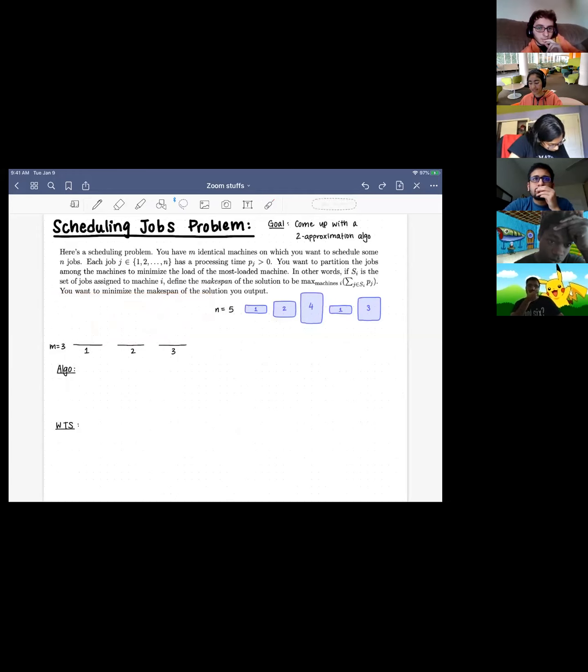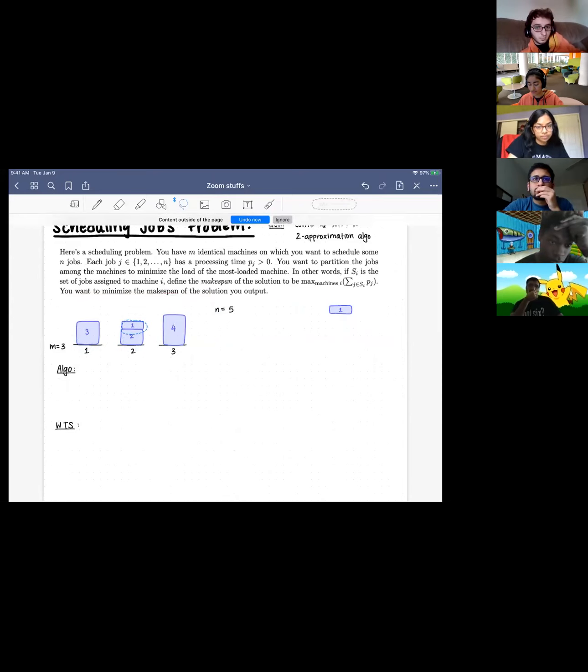So let's look at these. If we look at these jobs right now, you might be able to mess around with it a bit and think about how to place these and figure out that the optimal solution is that if I place job 4 on its own machine and place job 3 somewhere and stack these all together, then what is the makespan of this? Someone put in the chat or unmute them. Yeah, 4. Because right here, the maximum is 4 across these 2.